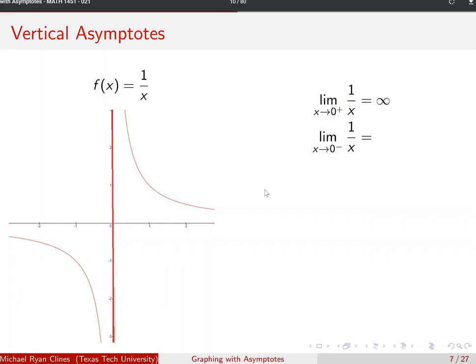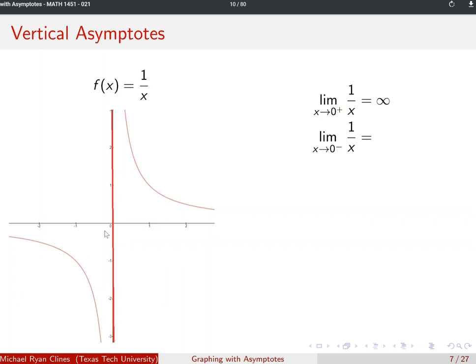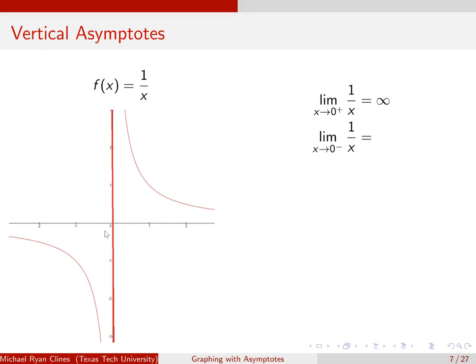But since we're plugging in numbers that are just left of 0, those are negative numbers, that means we are dividing 1 by tiny negative numbers. So the fact that they're tiny means the magnitude of the function is going to get big. It's going to shoot off towards plus or minus infinity. But since the values we are plugging in are negative, we are actually converging towards negative infinity. So we can conclude here that this function has a vertical asymptote at x is equal to 0.